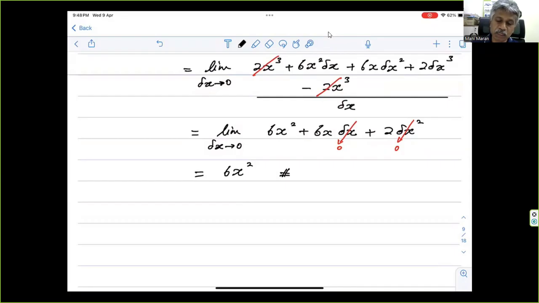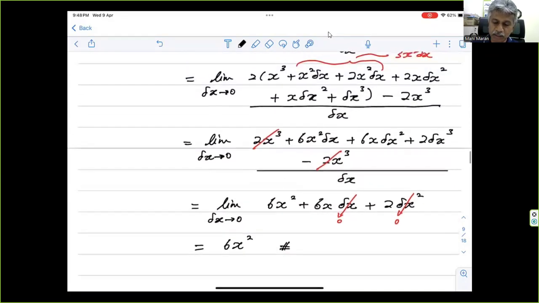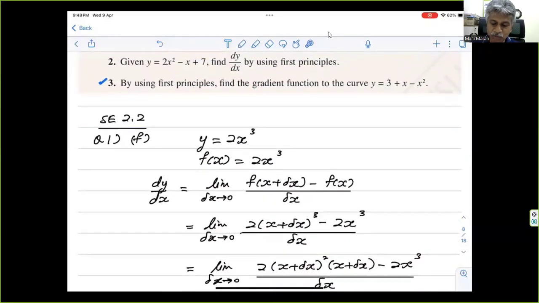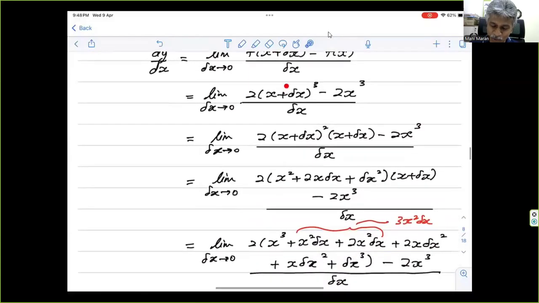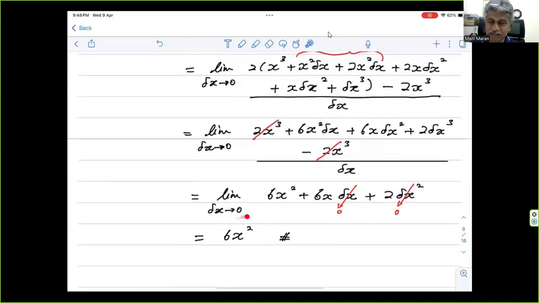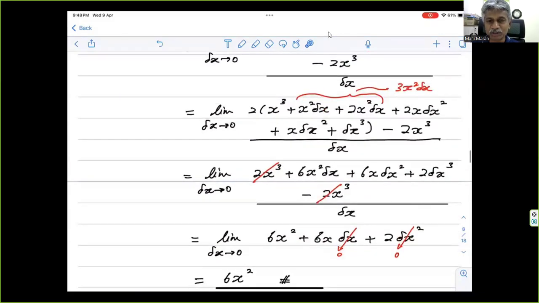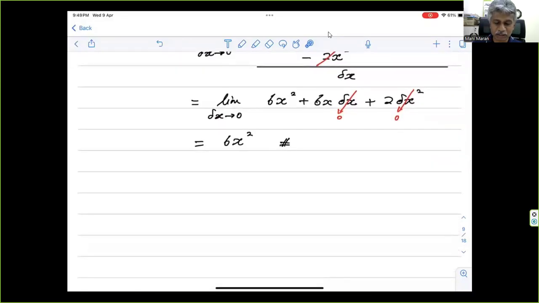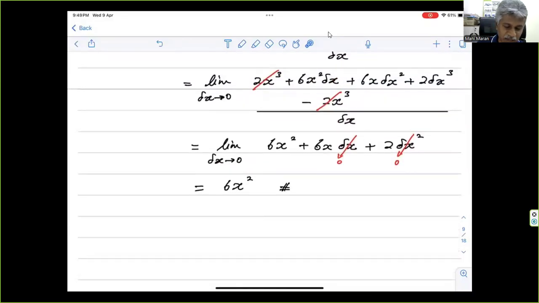It's so tedious. Actually, when you do dy dx directly from the question itself, we can find the answer. When you want to find dy dx, you just take the 3 here, multiply by 2 will give you 6x squared. As simple as that. But if you are using first principle, we have to go through all this process and end up with the same answer. Because the question is telling you to use first principle, you got no choice. You have to use this method. So this is the fundamental method, and so I've shown you how to do question number 1F.